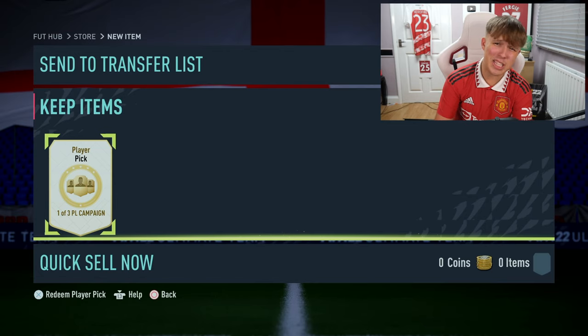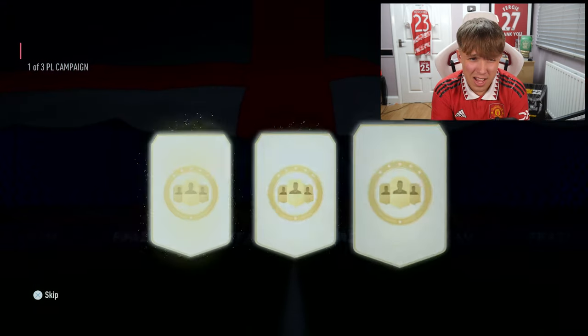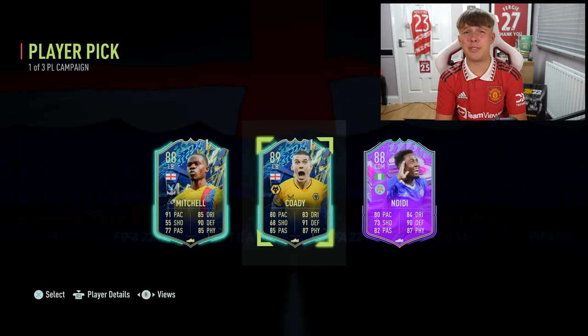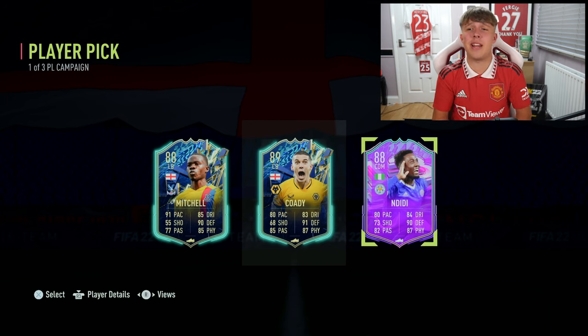All right, then, we've got player pick number six. Biggest hitter so far, Rashford by far. And Salah. Yeah, this one, I guess we just take Connor Cody. I mean, we need some centre-backs. We're going to go with Cody. We'll get him in, select him, and put him in the team.